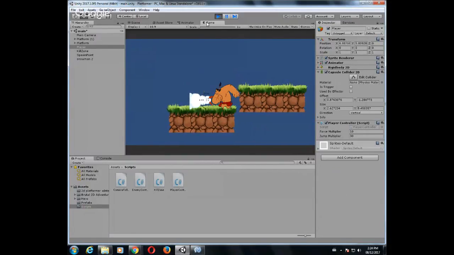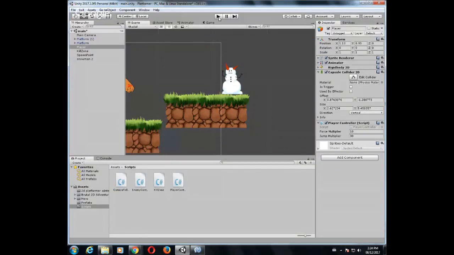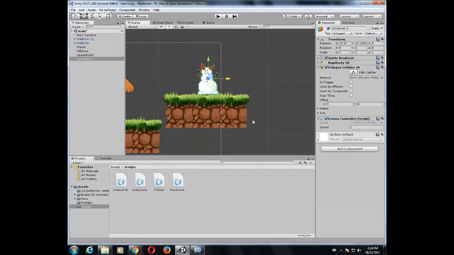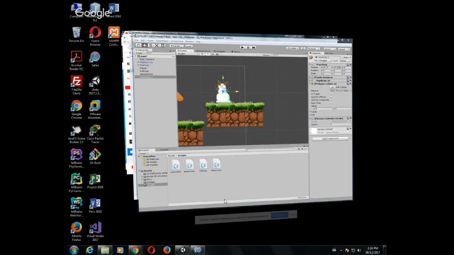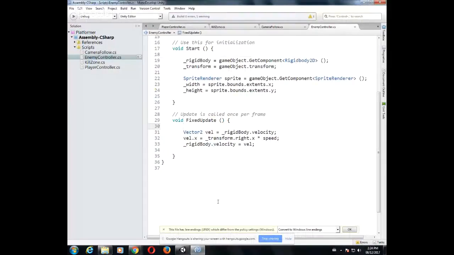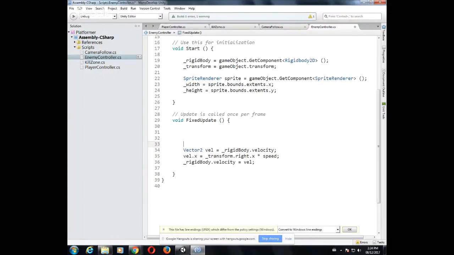Get out. Okay, so we have the snowman moving, right? Okay, hooray, hooray. Move it to the view so we can see. Hooray, hooray, but it's not smart enough, right? And it's falling from those platforms. Let's go back to the drawing board, in this case to our code, and let's figure out how to make it smart. How our snowman can detect if there is ground that he can step or slide on.